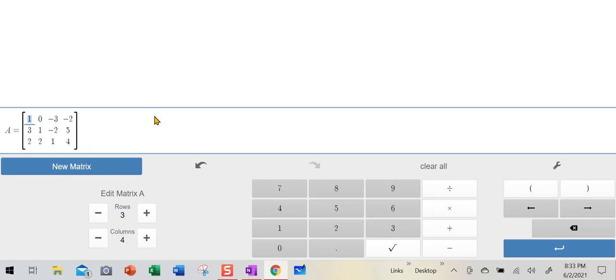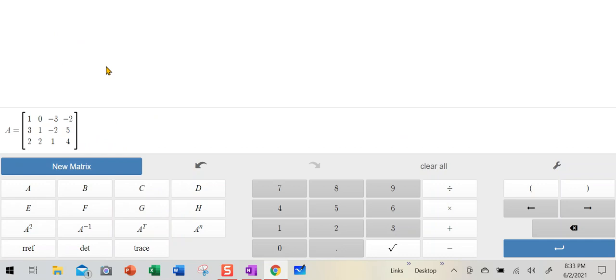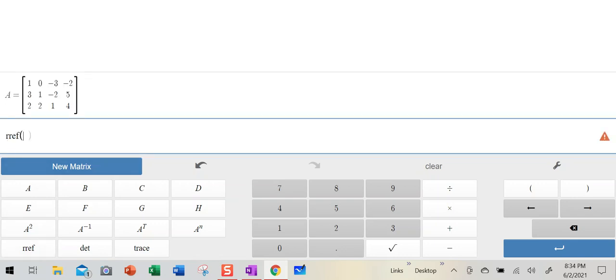So we want to reduce this to reduced row echelon form. What I like to do is click up here someplace, and then we get this down here. And what we're looking for is RF, which means reduced row echelon form. So click on that, and it gives you RF in parentheses up here.